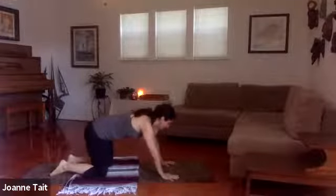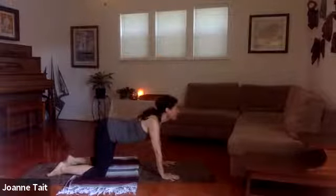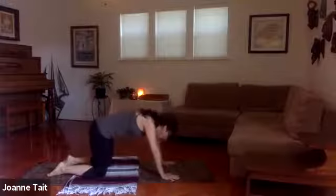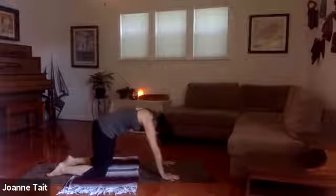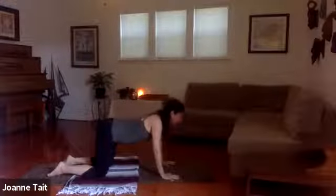So we're lifting through the core of the pelvis. So we're not sagging our belly. We're engaging our navel toward our spine. Our neck is long. And then let's drop the belly, send the tail and crown far away for cow pose. And then as we exhale, we're going to round the spine up for cat pose. Drop the tailbone and the head. Push up.